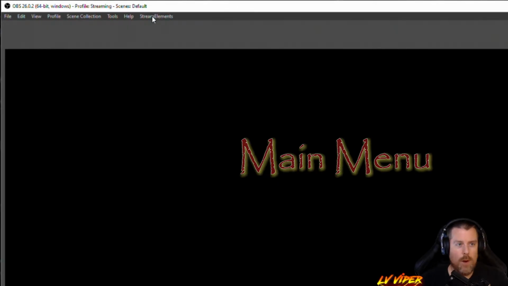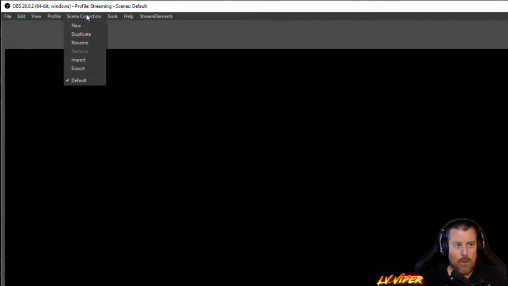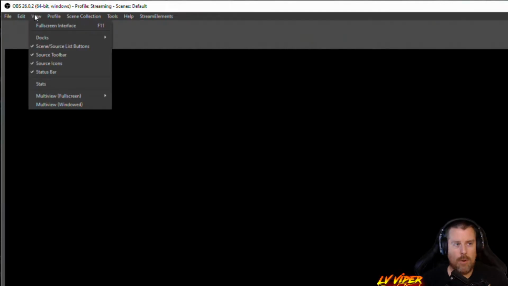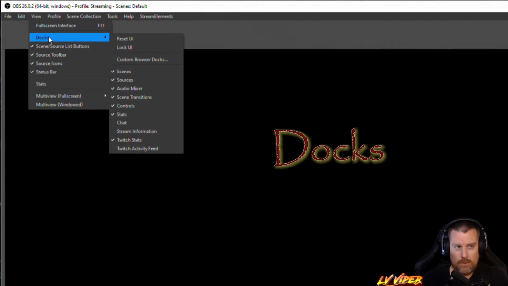Over here on the far right, I have Stream Elements. That's an add-on I added so that I could do my alerts and other pieces for my Twitch channel. So you have normal items here. The most important ones are pretty much under View. All those items I was talking about that you see spread around the screen are called docks.